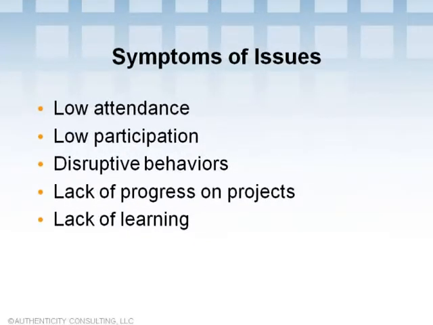It's not very common to hear of ongoing problems with action learning groups. If problems do occur, then there can be a range of symptoms, such as low attendance to meetings, or if people do attend, low participation. Sometimes disruptive behaviors, such as unmanaged conflicts, strong disagreements, and sometimes there's just lack of progress on projects. At worst case, one of the symptoms is lack of learning. The causes of those symptoms can be many, and we'll talk more about those in this presentation.